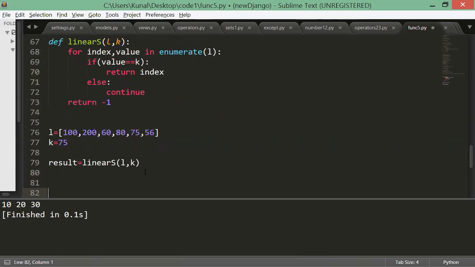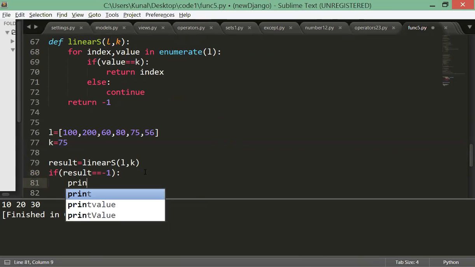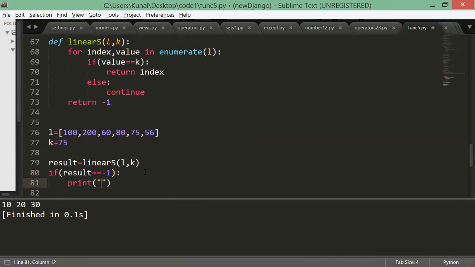In this case, I'll accept this value: if result equals -1, which means the element is not present, I'll just print element not present.